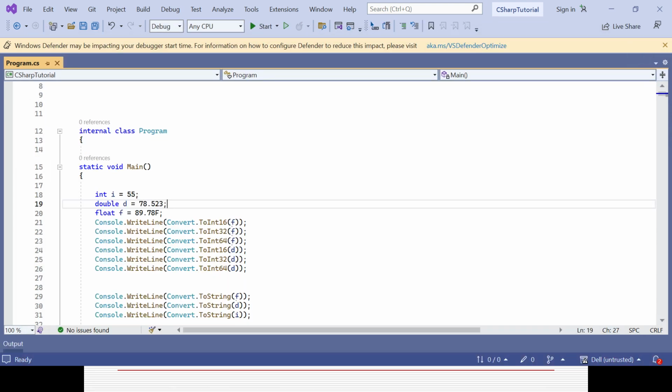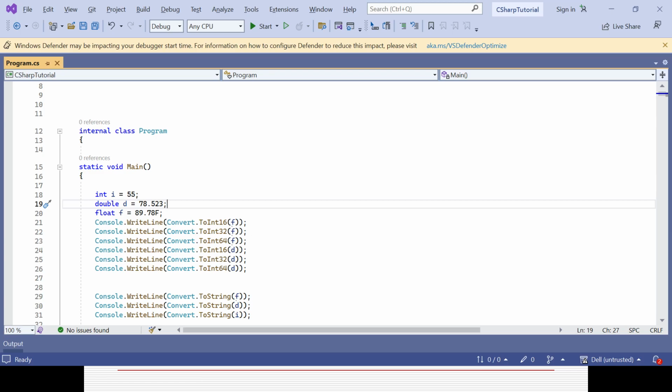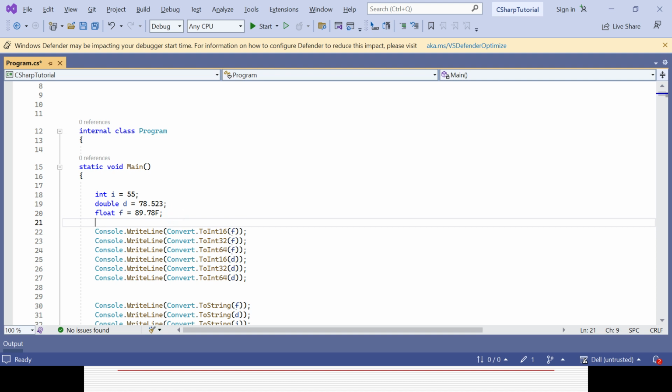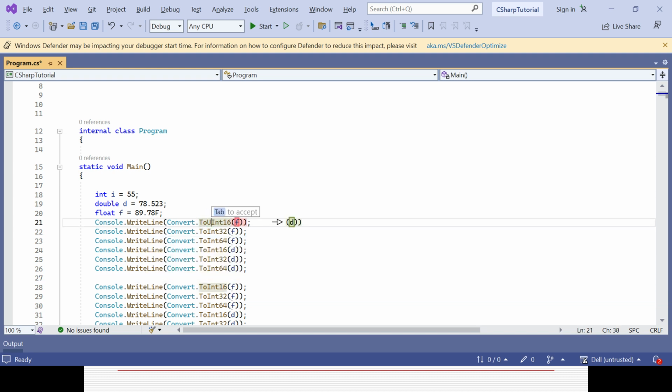Okay. Now apart from that, there are a couple of important methods available called ToUInt16, 32 or 64, which will convert a type to an unsigned 16-bit, 32-bit or 64-bit integer. Now let's see. Here I want to copy it, and instead of ToInt16 I'll change it to ToUInt16, unsigned integer.